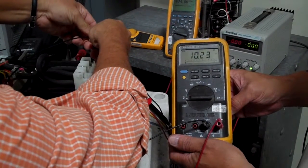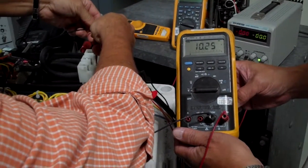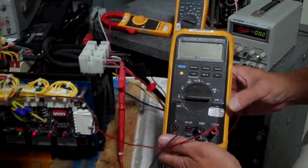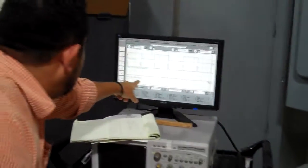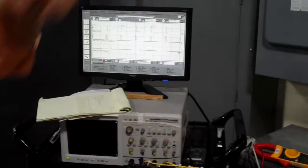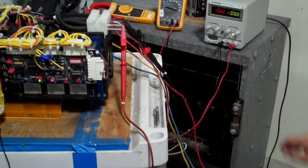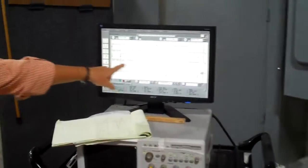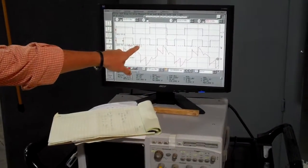So I have 10 volts, 10 volts, and 10 volts. That's the delay angle, and those are minimum spikes. But that's not enough for us to see any output. Right now we're looking at the output between T1 and T2. Go ahead, Tony, and increase Chi for me. So Chi is slowly increasing. It's changing as a function of the delay angle.